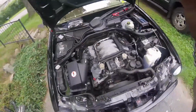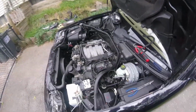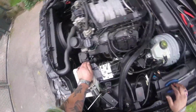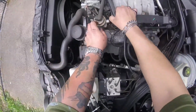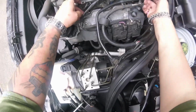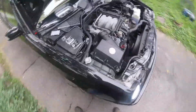Alright, I'm shutting this off because I got to figure out what I got to disconnect. Sorry, guys. The way they got this wiring harness set up on here is a little more involved than I thought it was going to be. I didn't really take notice of this when I looked at it quick. I've disconnected the air pump hose to give me a little leeway with these wires. I may just be able to lift this fuel rail up and unclip these injectors and try to do them from this position instead of pulling the whole fuel rail out. I would have rather just lifted the fuel rail out and made sure I got all the O-rings out, but I'm going to do what I got to do to get this done.